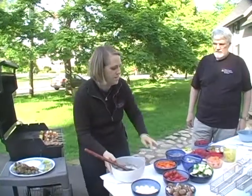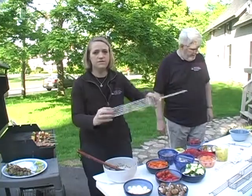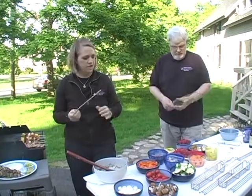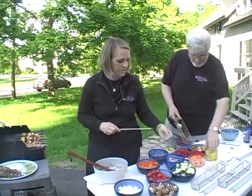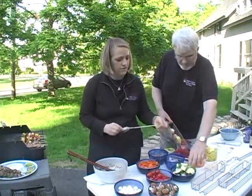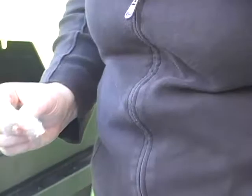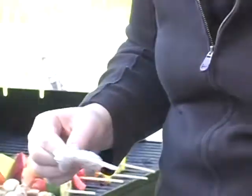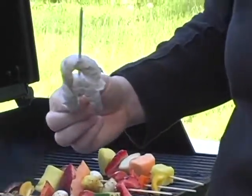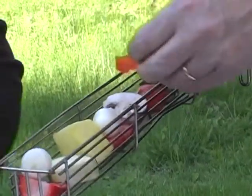The other thing the Malos have that makes it a little bit easier is these wonderful vegetable baskets. If you use wooden skewers, it's good to soak them ahead of time so they don't catch on fire. Also, when you're making skewers, keep your vegetables and your meat separate, because they cook at different temperatures and you don't want to end up serving your guests raw chicken, which is never a good idea. We always put our meat on first while we're doing the final preparation on the vegetables.